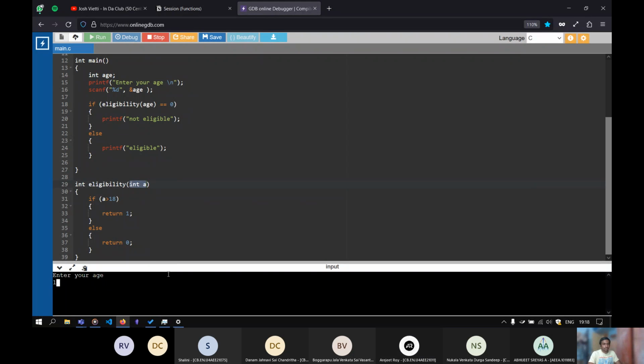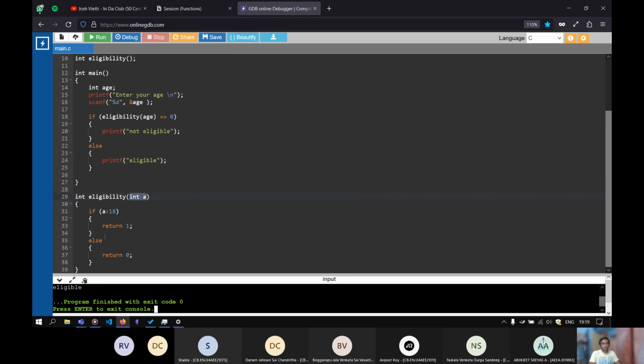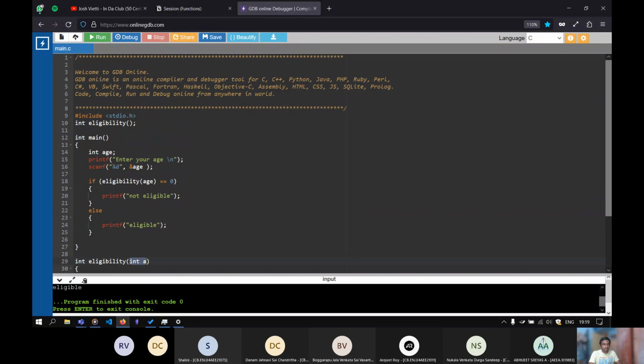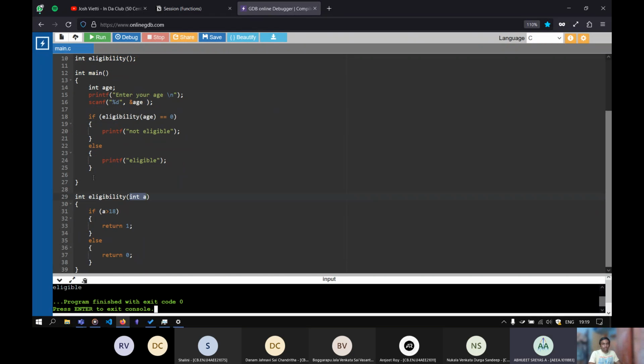I tell my age, I'm 12 years old, not eligible. My age, I'm 18 years old. But it's not eligible for 18 because I didn't give greater than or equal to. So it's 19 years. So this is not the best way to write this particular program. But the point I'm trying to make is how values flow when you write functions. So I hope that's clear. But Aditya, go on.